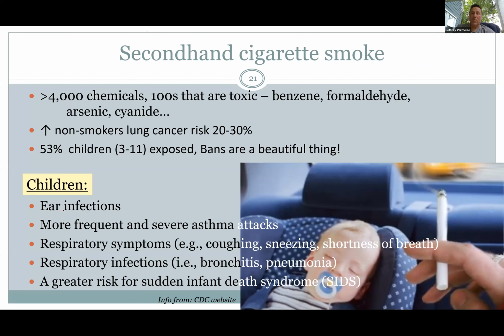And secondhand smoke, of course, is very, very dangerous. You can see non-smokers who work in a bar where they smoke are at a 20-30% greater risk of lung cancer. So that's why public bans are so important. It's not about controlling you. It's about the people that need to have those jobs and are forced to be in that environment. They should not be forced to get lung cancer.